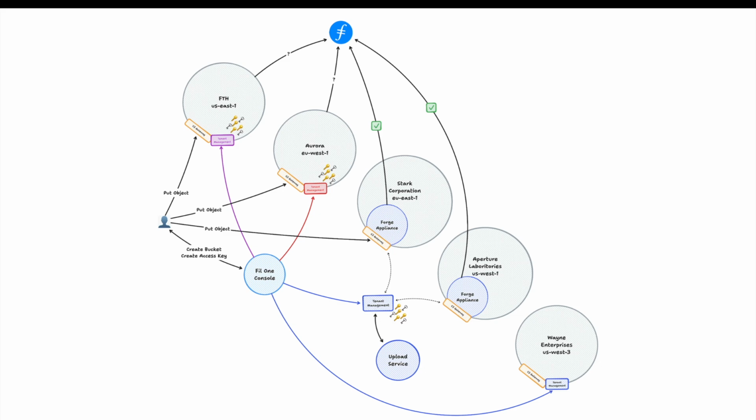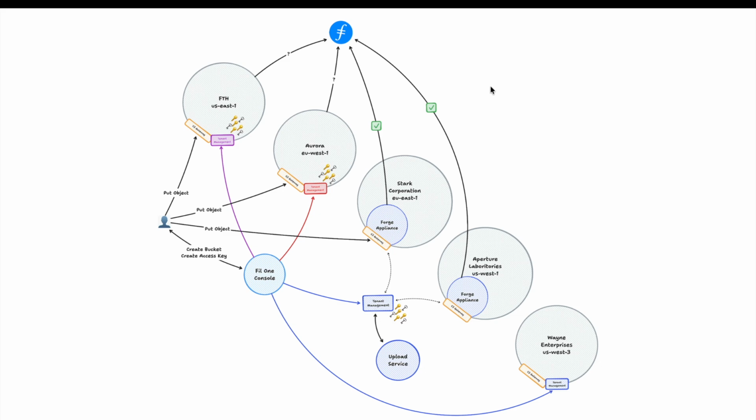Talking of UCAN authorizations, we actually gain accountability for ingress and egress because all operations on the network are signed by UCAN. So we know that there's a proof in there that says that this particular request to put an object happened, or this particular request to get an object happened, and these are the bytes that were requested, and we can actually trace that back to the exact access key that requested it.